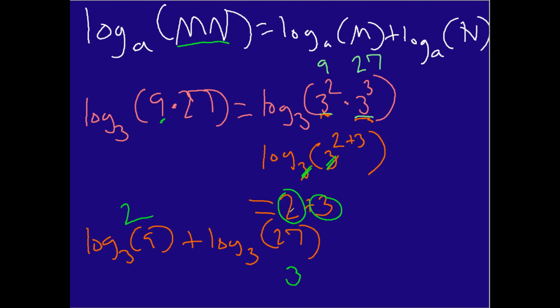Now, here's the thing. Another way to deal with this is as follows. You still have your base, but you put your 9 in there, and then you still have your base and you put your 27 in there, because log base 3 of 9 is going to be 2, log base 3 of 27 is going to be 3, and you still get the 5. So either of these approaches are equivalent expressions when you're trying to deal with logarithms. And remember, the primary purpose here is being able to rearrange numbers to achieve a greater goal. And again, this will make more sense when we get into those videos.